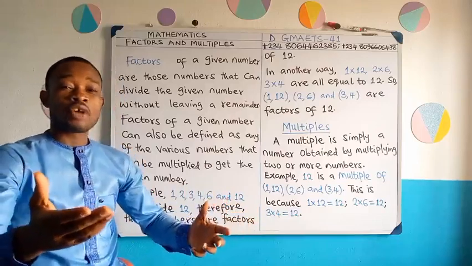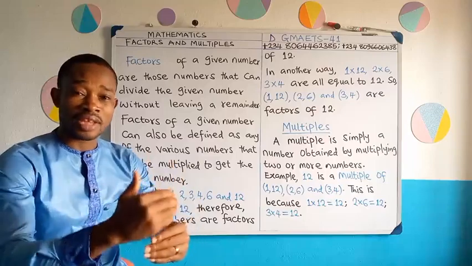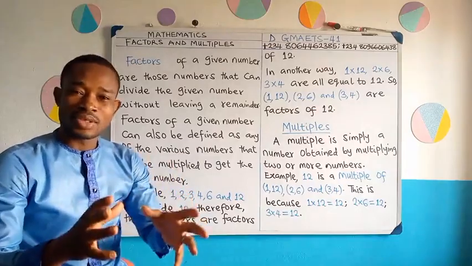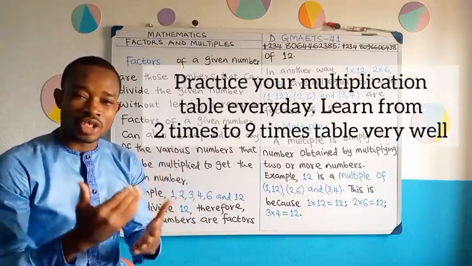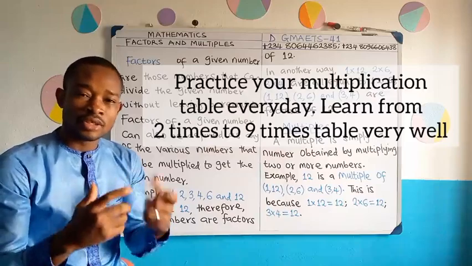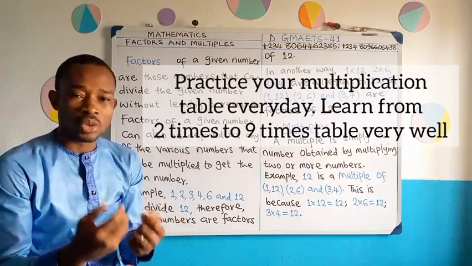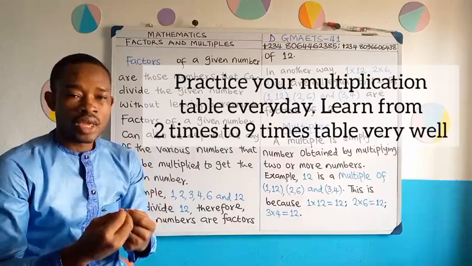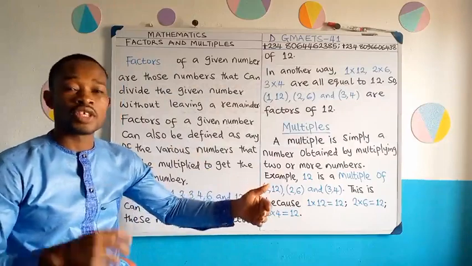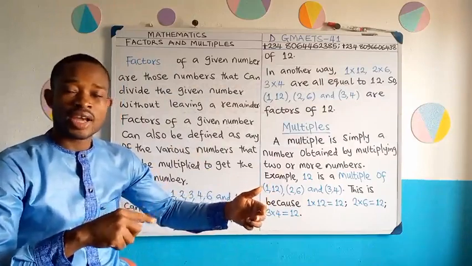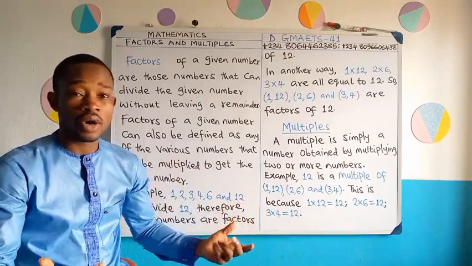Now, you know I have always said that multiplication is the boat you need to cross the mathematics bridge. Multiplication. Dear students, multiplication is one mathematical process that you don't need to be playing with. Make sure you have good knowledge of multiplication, because coming to these factors and multiples, the example I just gave you, the number 10, you are looking for the factors, that is the numbers that can divide 10 without remainder. What can help you is your knowledge of multiplication.